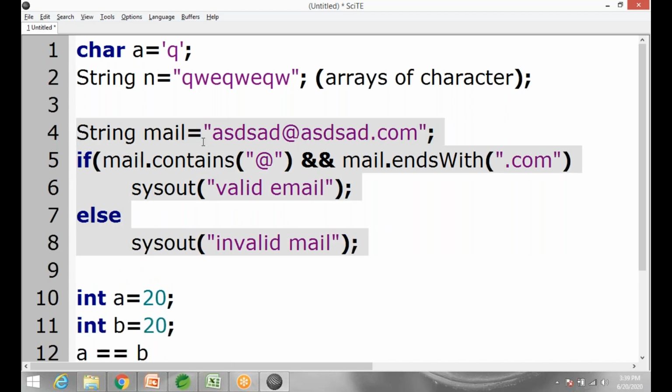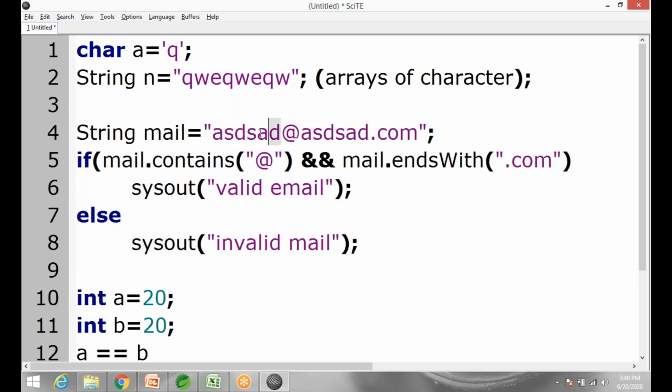So what will it print? True. Mail dot contains @. Yes, it has @. It ends with .com. Yes, it ends with .com. It will say valid email.